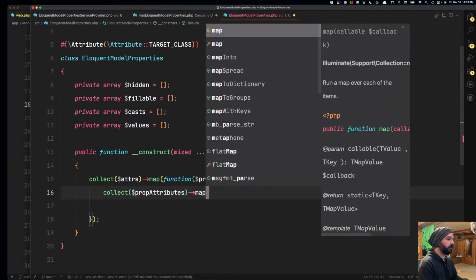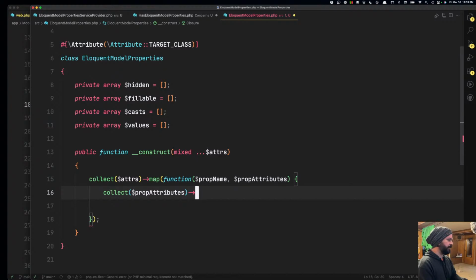Map. Let's just go over all of them. Yeah, okay, let's just do that. I think that might be the quickest thing to do here for right now. So I think I might need to flat map this.